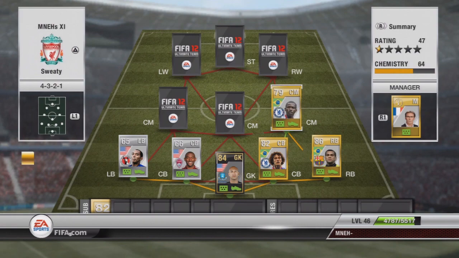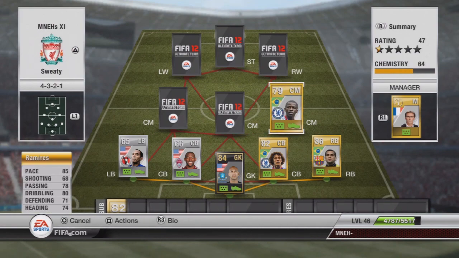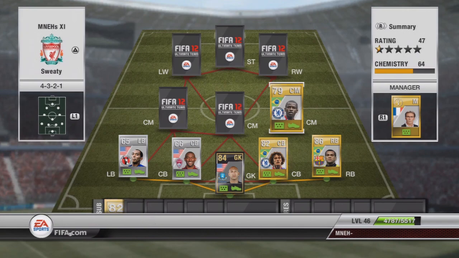So our first centre mid is going to be Ramirez. Ramirez, who I've used before, 85 pace. Going to cost you about 2,000 coins. Ramirez, he's a very good player. I do like Ramirez. Got a really good long shot on him, even though he's got 68 shooting, and obviously links with the 2 Brazilian players there.